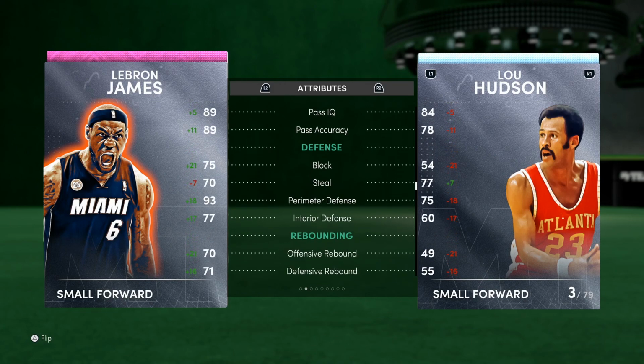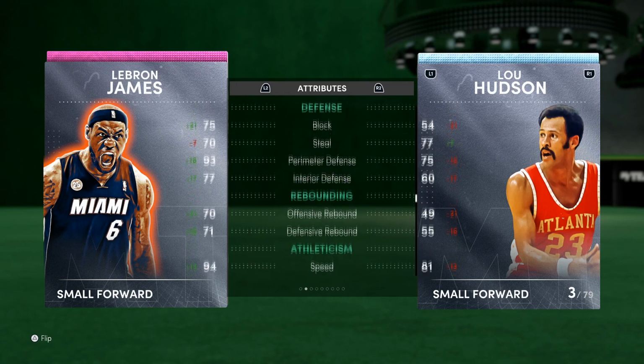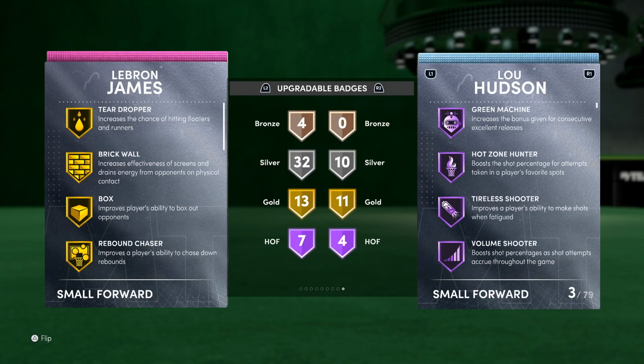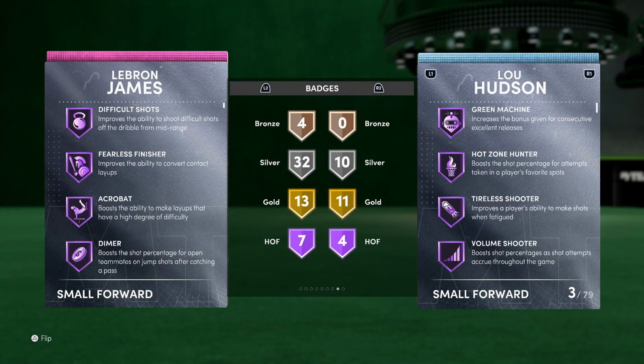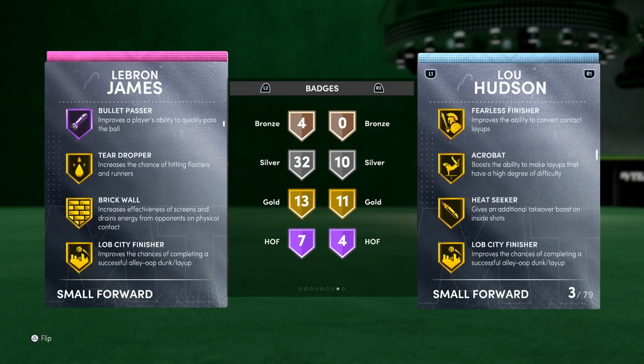I mean, 93 perimeter defense, solid defense all around. The playmaking is great. He can dunk like crazy. He can shoot very, very well. Also, insane speed for a guy that's 6'9". Very solid rebounding. We have 7 Hall of Fame badges, all of which you can see. Difficult shots, dimer, auxiliary finisher, stop and pop, bullet passer, all amazing.